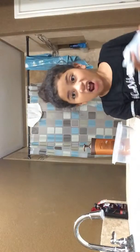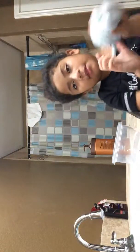Okay, I'm going to show you the tour. And I just keep this wrap in here somewhere. I don't know where. But that's for straightening your hair. And this morning I'm going to straighten my hair. I'm going to use this lotion. And I'm going to give you a video showing you guys the background color in the tub.